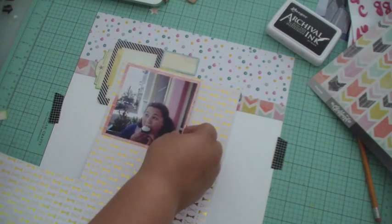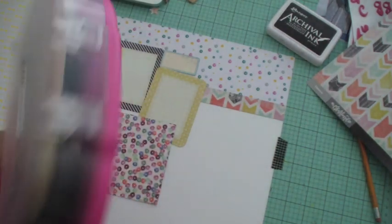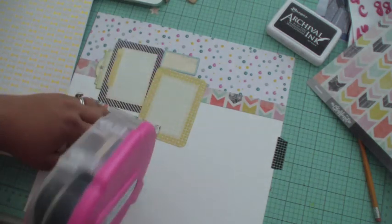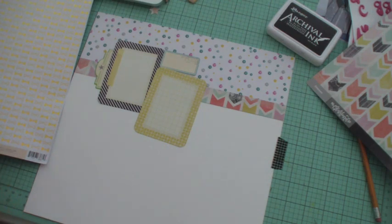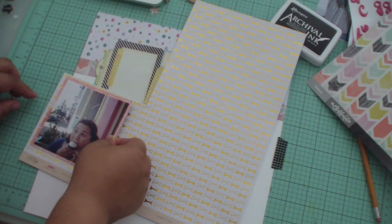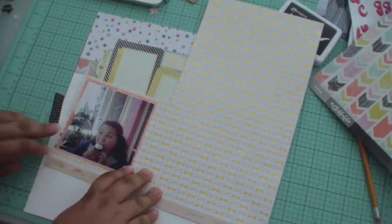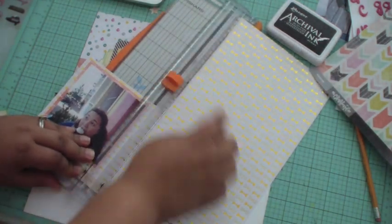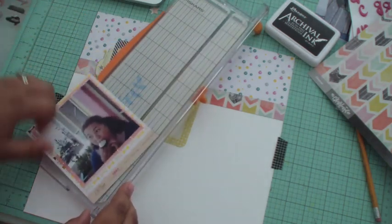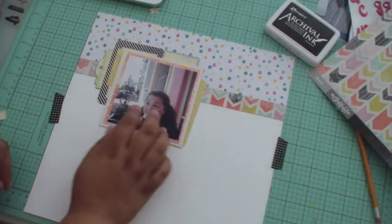What I'm doing here is mounting my photo onto a piece of gold foil patterned paper, again from Chic Tags — their papers are just stunning. If you don't have any Chic Tags stuff in your collection, you should definitely get some from your local scrapbook store. I'm adding this gold foil paper underneath and just having it peeking out from beneath the photo — not too much bling, but just enough to add a girly, whimsical look.